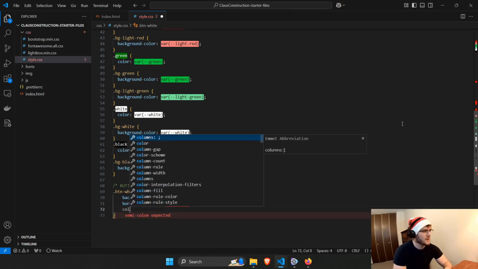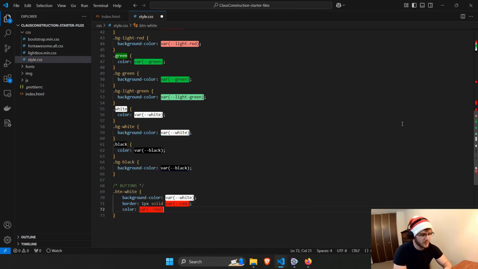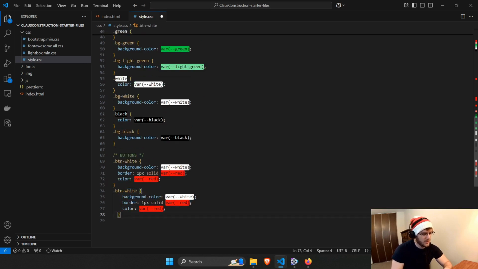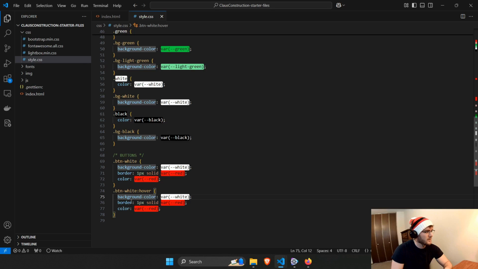And then the color itself, so the text, that'll be red as well. Okay, and that's all cool, but once we hover over it, we want it to be slightly different. When we hover, we want the background to be green, and we want the text and the border to be white.